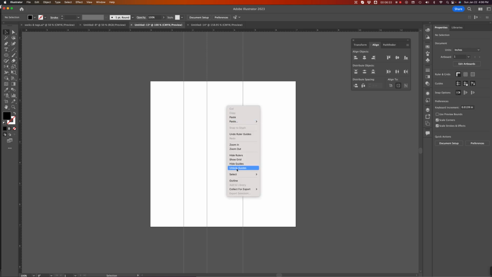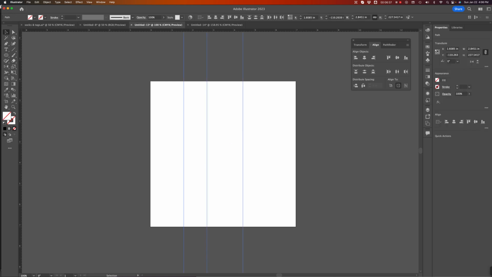If I right click, I can unlock those guides. If I select all of those, I can align to selection and distribute all of those on the center. So I can quickly throw a bunch of guides out onto my artboard and use the Align panel to make sure that those are all evenly spaced if that's what I need.